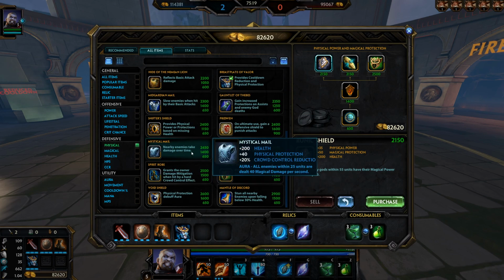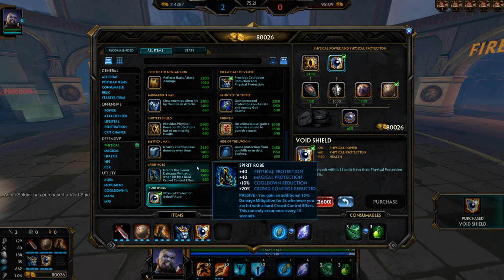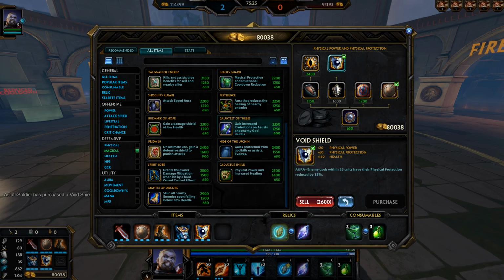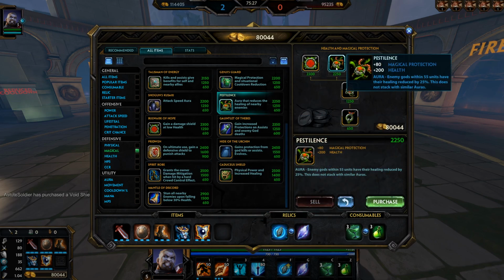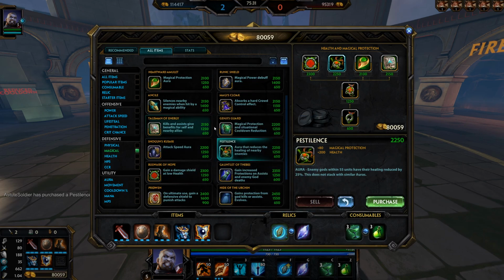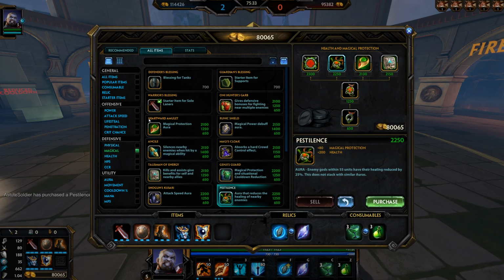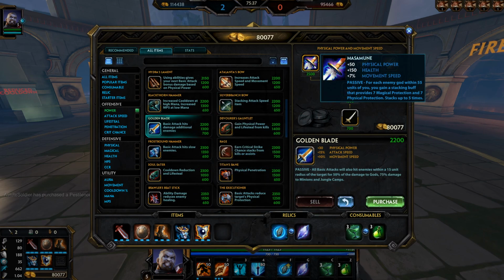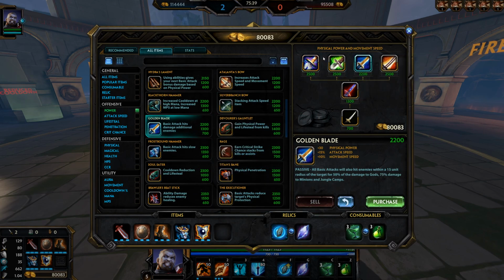You can go into this option here, Void Shield after that. And then if they have two magical on the enemy team, if they have healing, you can get Pestilence, or you can go into... I don't know, sometimes I like going more damage. Masamune is really good on Tyr. I don't care what anybody says.